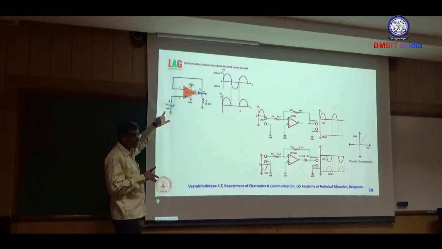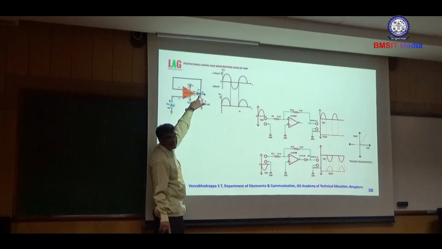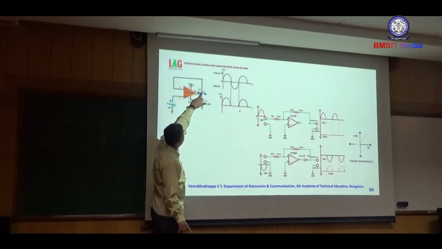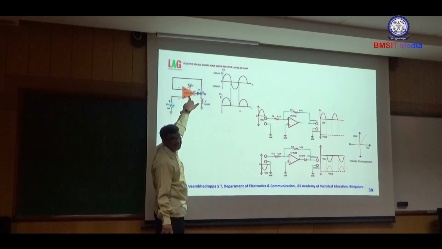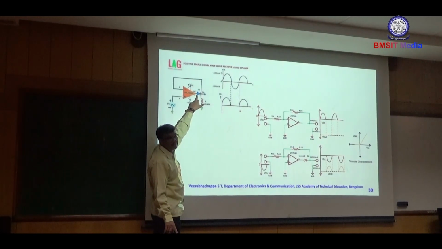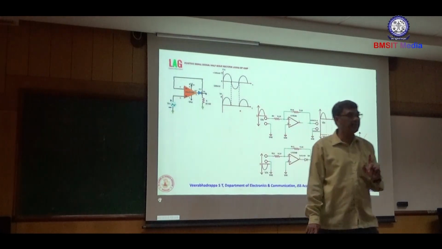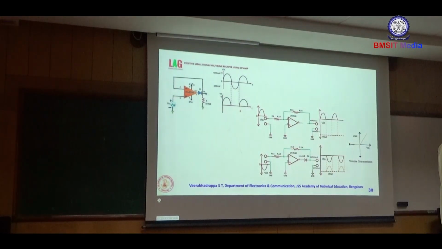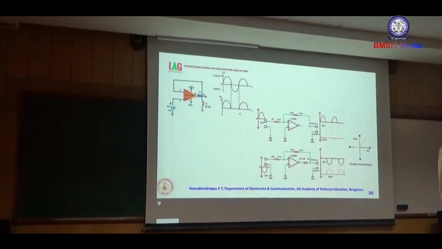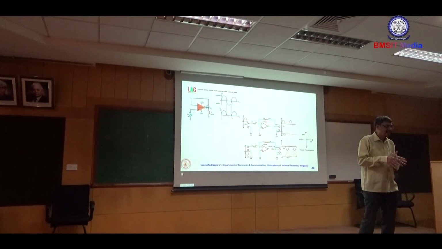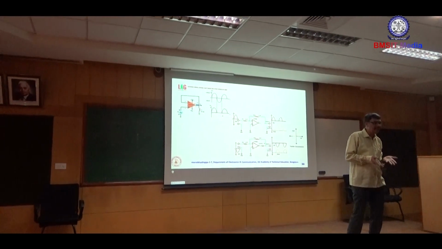In the first positive cycle, this diode is reverse biased. Then, because of this very high gain, the output voltage will be divided by this gain. Then this diode becomes a precision diode. That means 0.7 volts is divided by 2 into 10 to the power of 5, or infinity. Then the diode V gamma becomes 0. Ideally 0, practically a very small voltage.